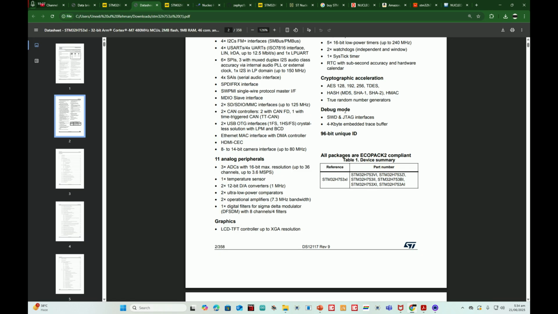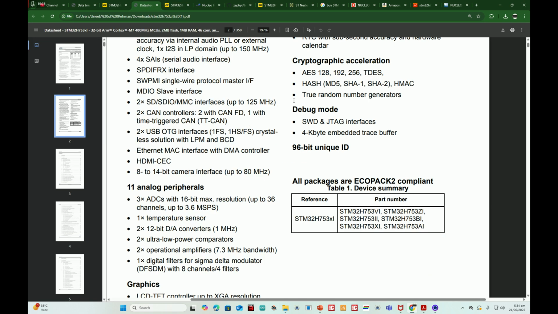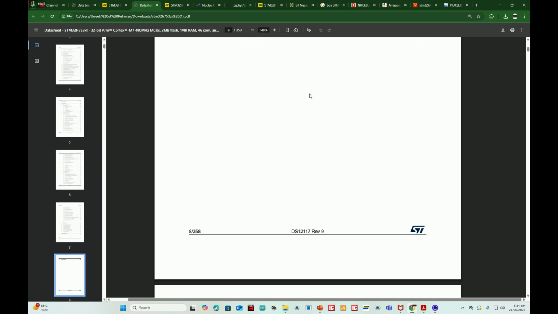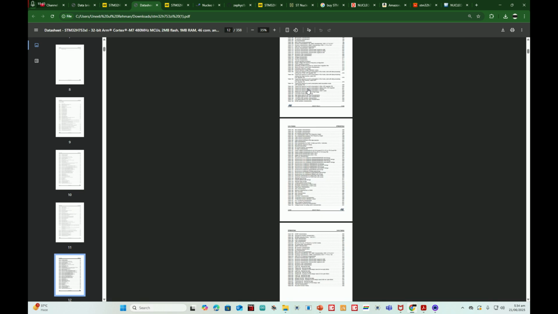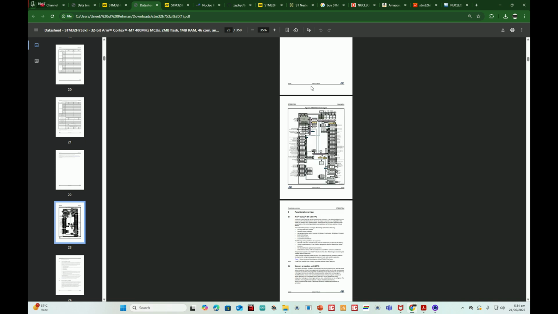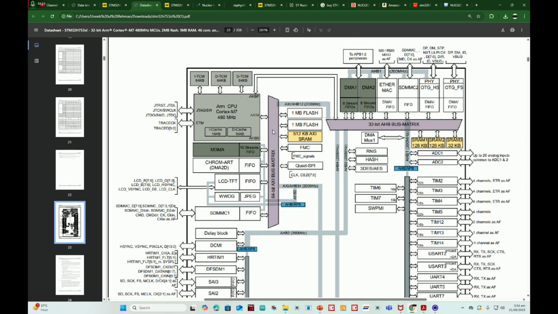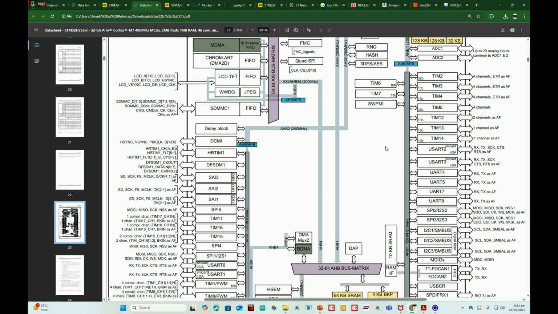So let's get back to the data sheet. Now on the data sheet, the next thing I would like to give you an intro to is, let's go down. Let me show you what I want to tell you. Okay, this is the architecture, and this is not something very basic. So we will touch it somewhere later.